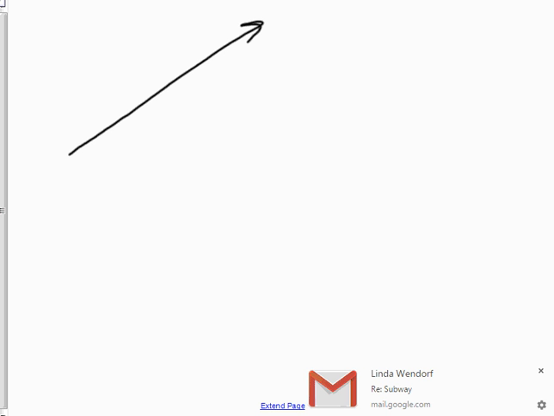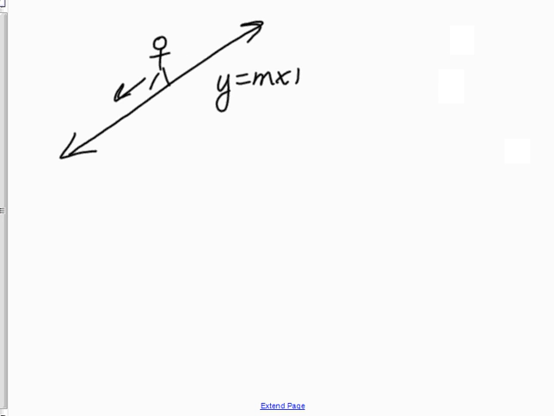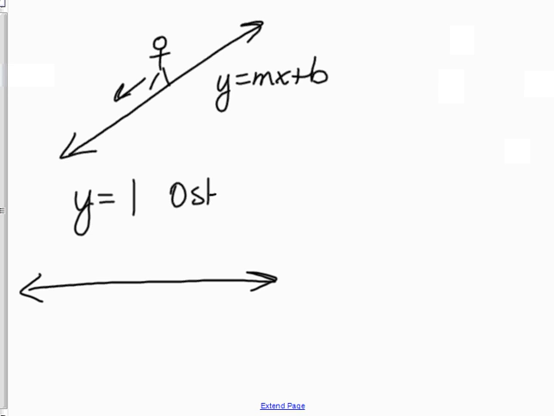slope is like a slide. Okay, so we got this little guy on the slide, and then he's going down the slide. That's all kinds of fun, right? That's a y equals mx plus b. But then when we have a y equals, I don't know, 1, that kind of a line, that's going to be 0 slope. So that means 0 slope. This is a 0 fun slide. This is not very much fun.